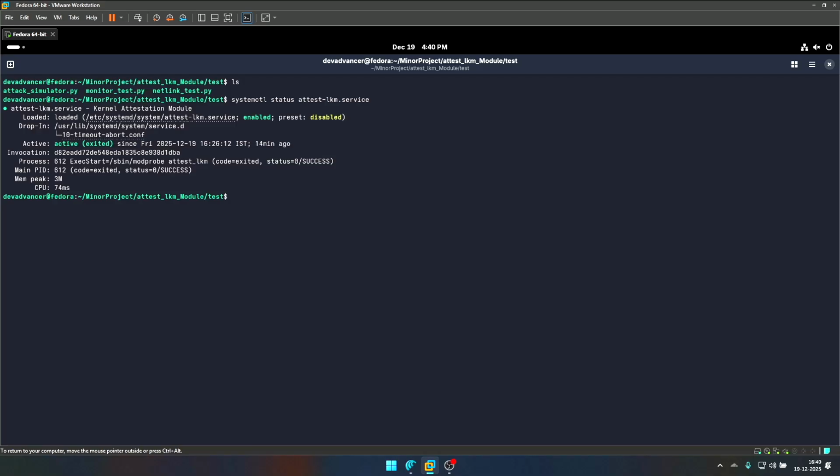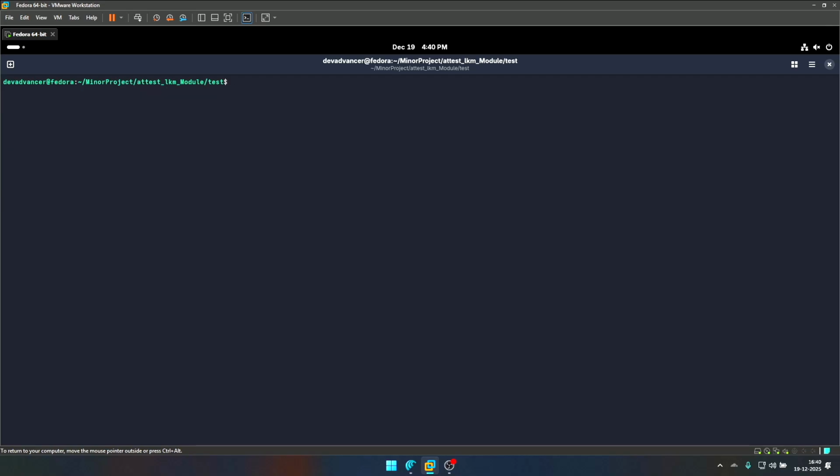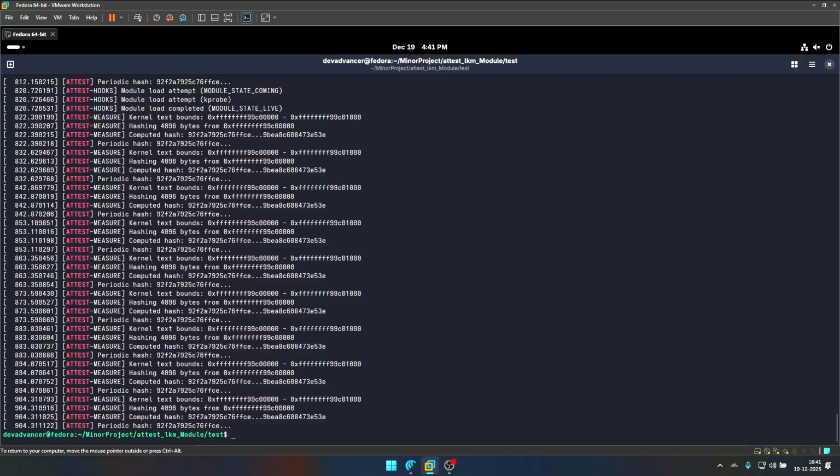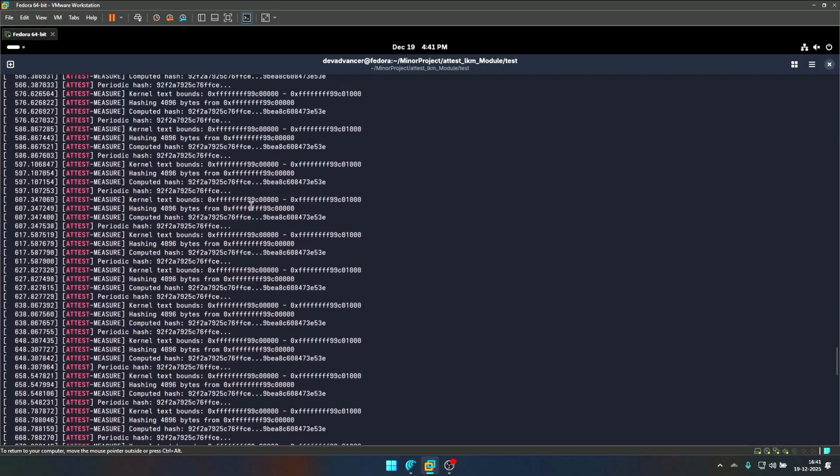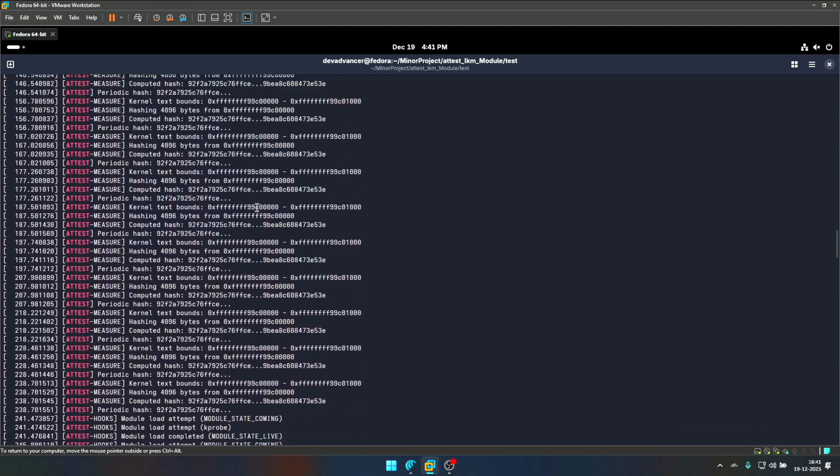Previously, when the OS booted up, it became active, about 14 minutes ago, as I started it 14 minutes ago. For looking at the logs, we just grep for attest, and I will give my password, and as you can see, it's giving me the logs.